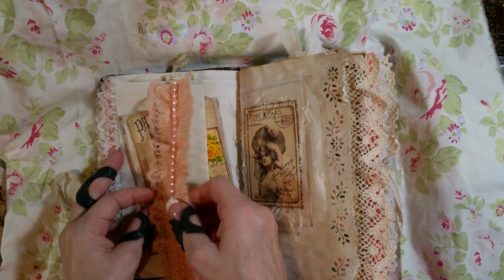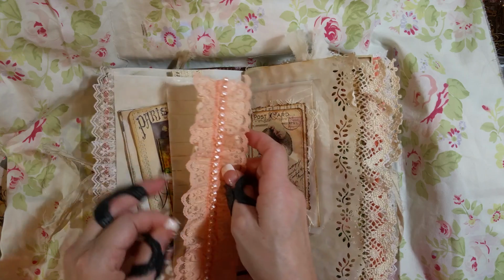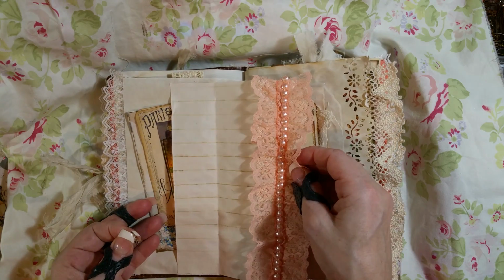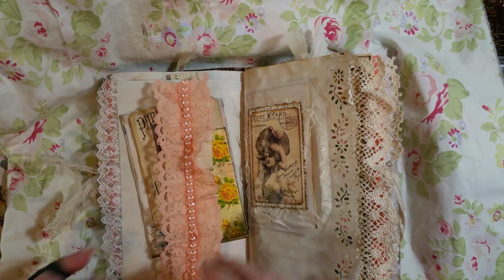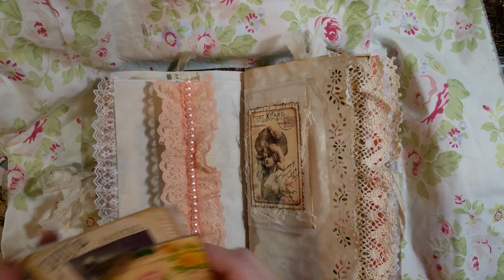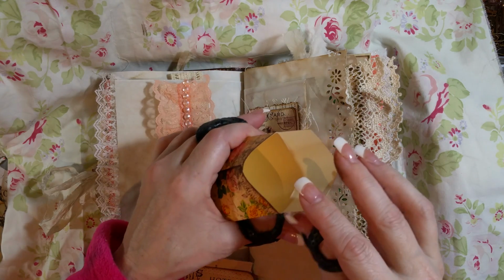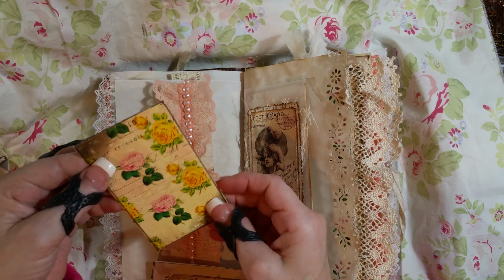And this opens up, I believe. Oh, I closed it with the paper clip. It opens up for journaling. I'll put that back on in a little bit. And here is a little envelope with nothing in there. This is part of the kit.